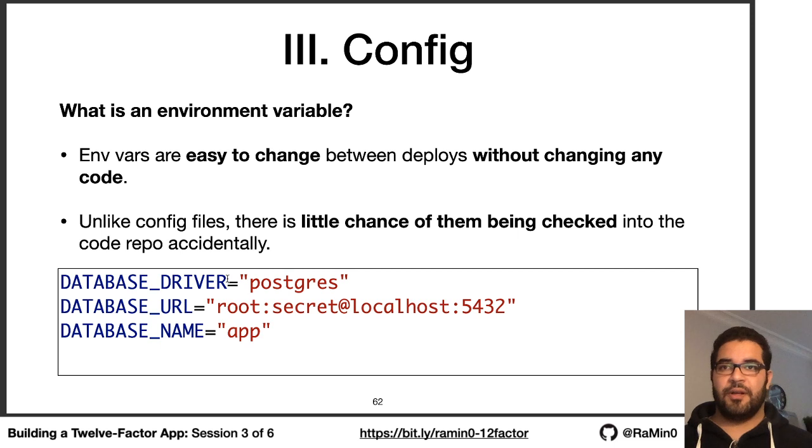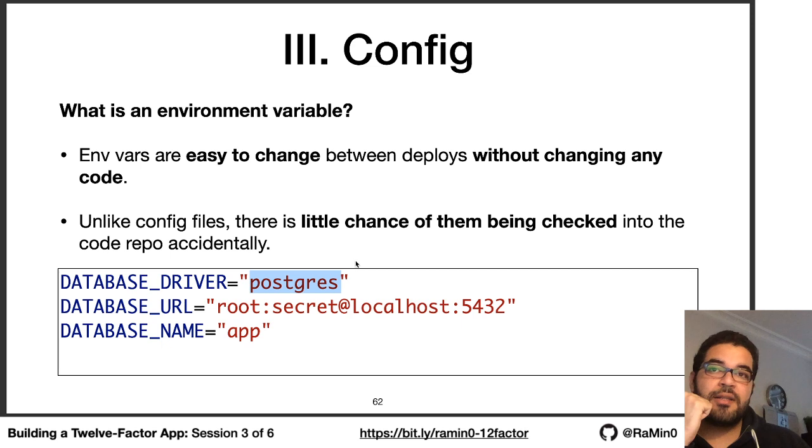And the convention for how they look is usually that the name is in uppercase, and then they're assigned a value. What's really good about this is that, if we go back to configuration files, we would need a configuration file for every environment that we have. If we have a local environment, a staging environment, and a production environment, that means we need 3 versions of our config file, each containing the values for each environment. This might be a bit of a headache to handle whenever we're deploying our apps to new environments. What's good about having environment variables instead is that they are injected directly into the environment.